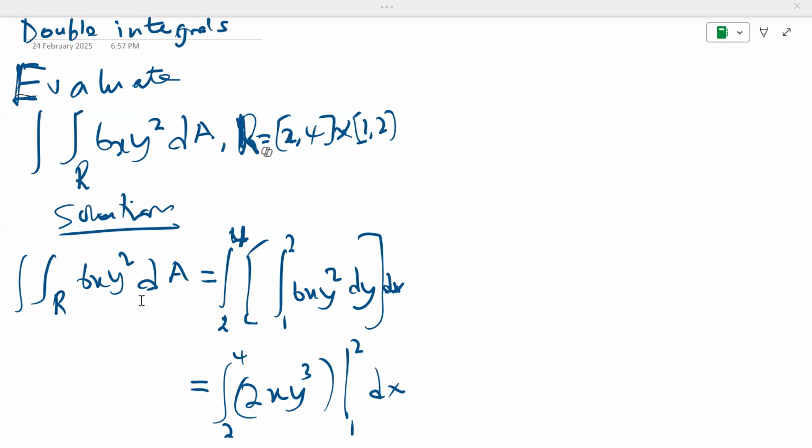So there's a question and the A is the Y, the X. So we look at the intervals given and then we work accordingly. And we move from the inside to the outside. And so we take the integrals one at a time. So that's what they have done over here.